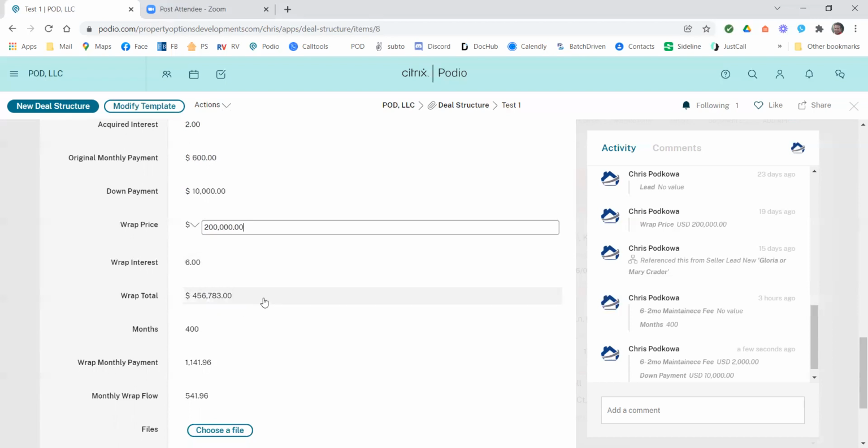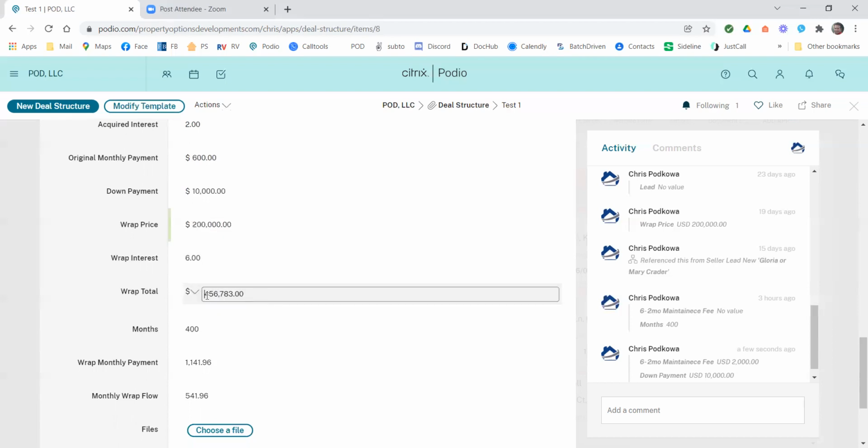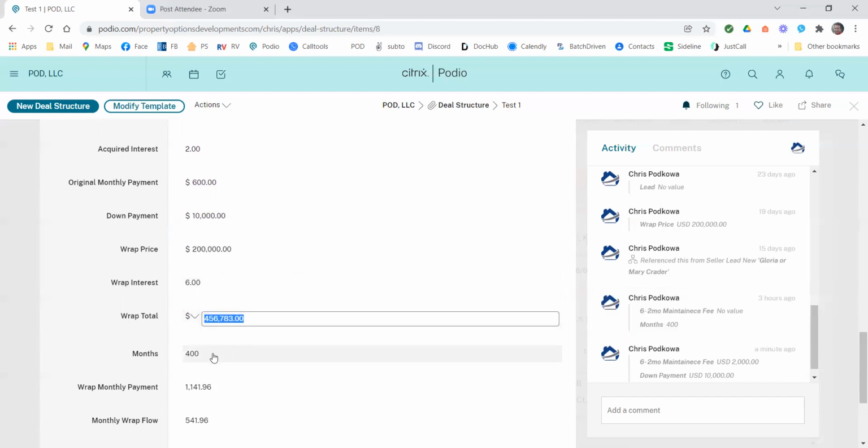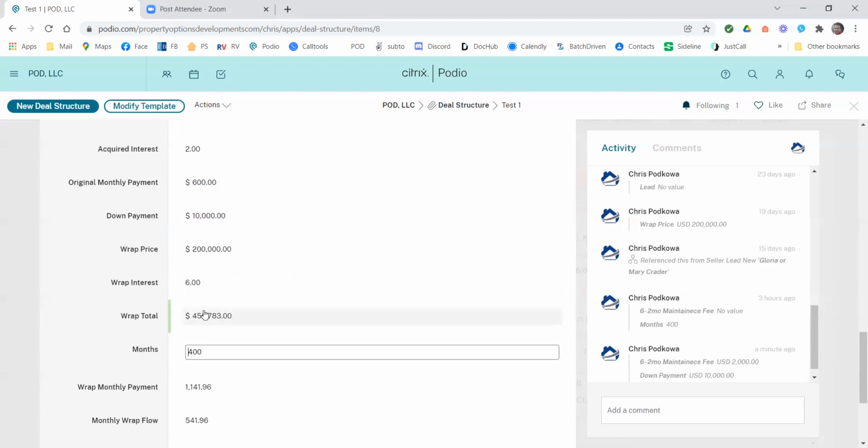This one right here, you need a mortgage calculator for this. This one is a very intricate number. You have to do your whole mortgage calculation on this. That total number is what's going to go in here. So then from here, if we're going to do the wrap as 30 years, then we would do 360 here.